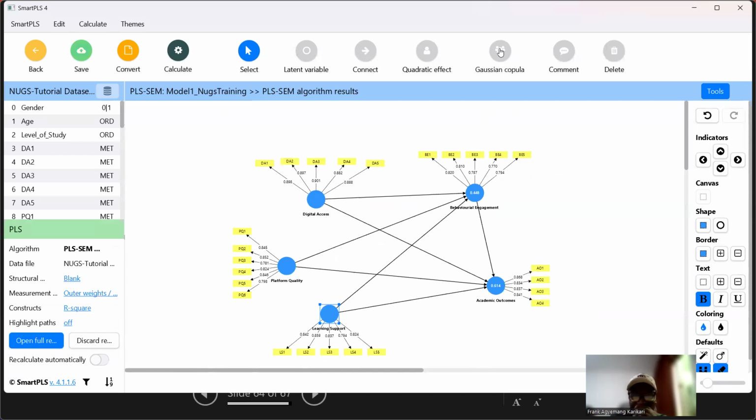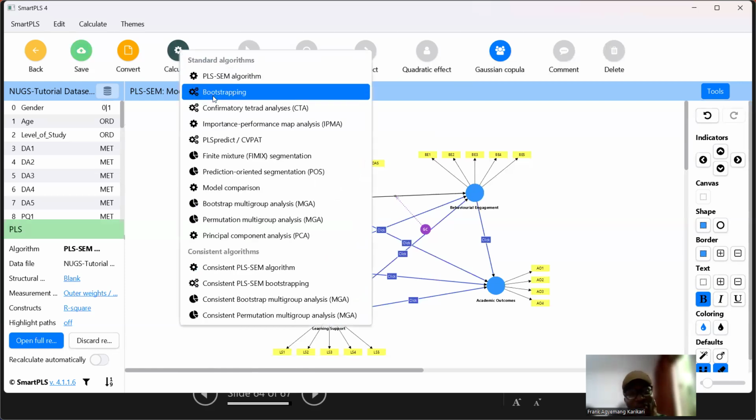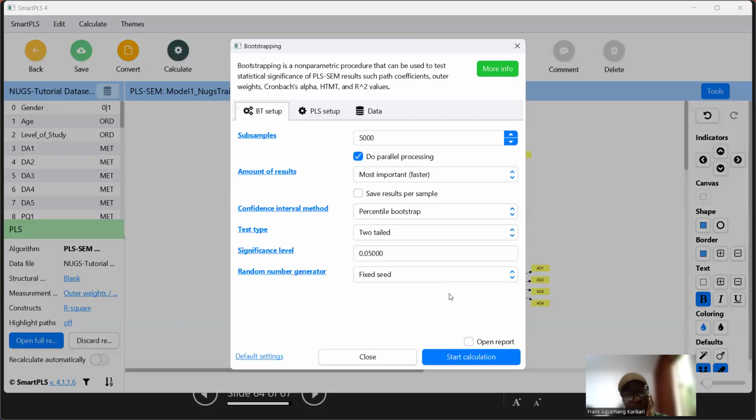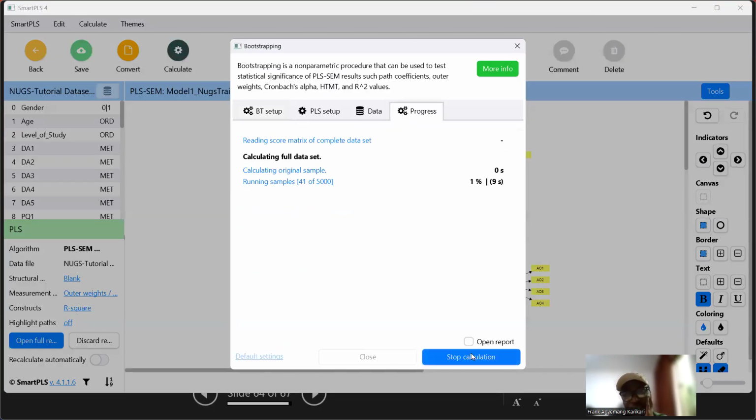Once you are done, you come to Gaussian Copula and select it, and then you have added the Gaussian Copula term. And how do you see the results? You can only see your p-values in Bootstrap. So you come to calculate, then Bootstrap, and you start calculating.